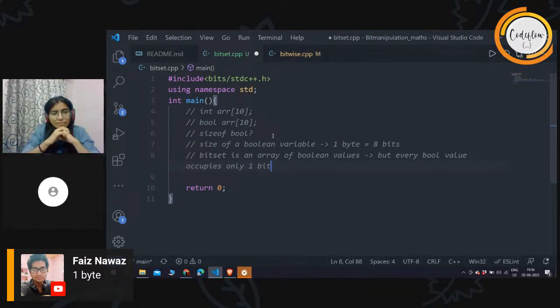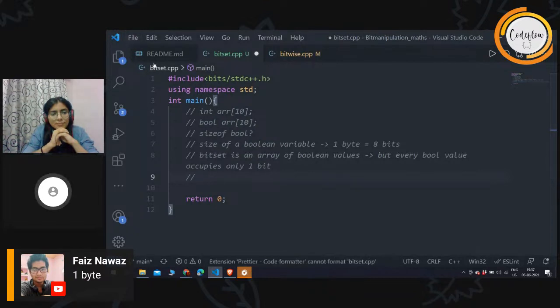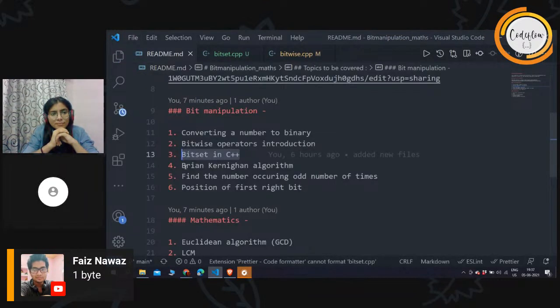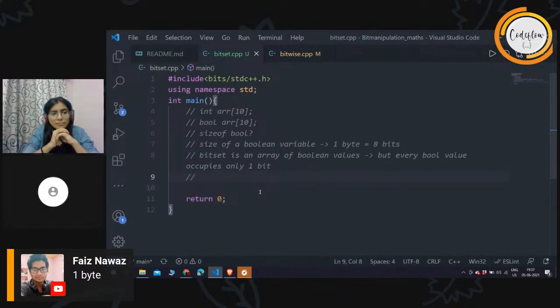Make sense? Now let us see how it performs. Some things that you need to keep in mind, very important. A lot of beginners get confused, but please keep this in mind. And why am I telling you to learn about Bitset? Because there are many questions you will see ahead. For example, we are going to discuss the Brian Kernighan algorithm, and that can be solved with Bitset itself, with the same complexity.